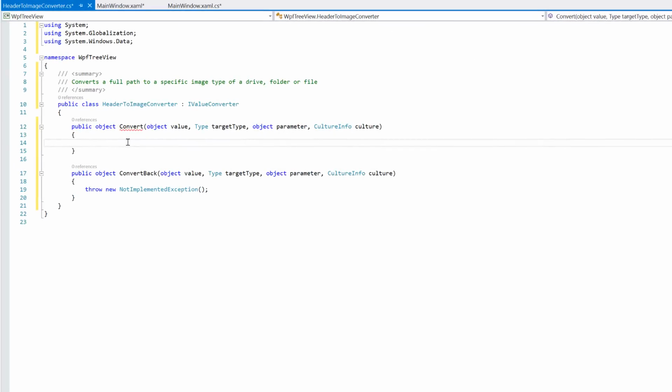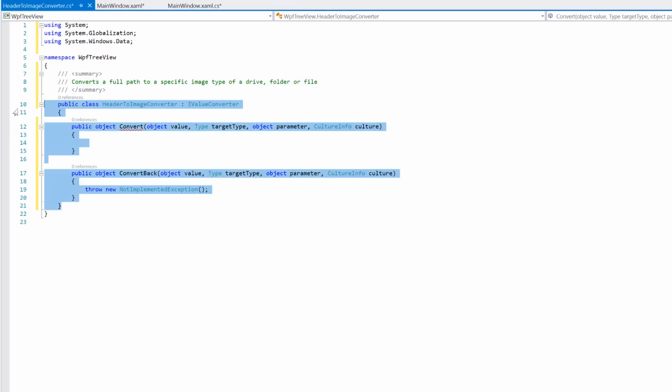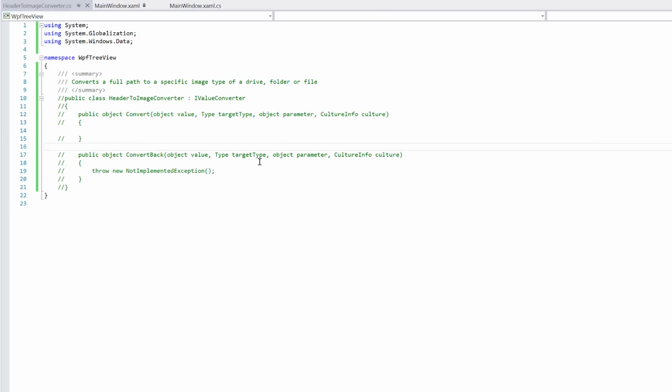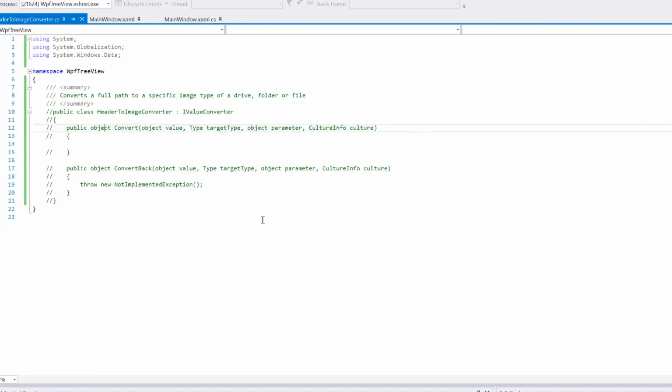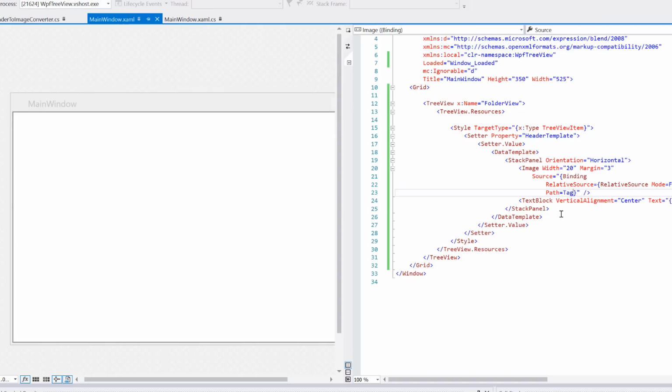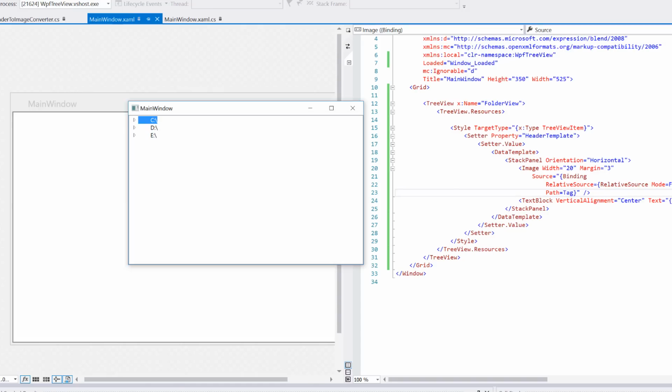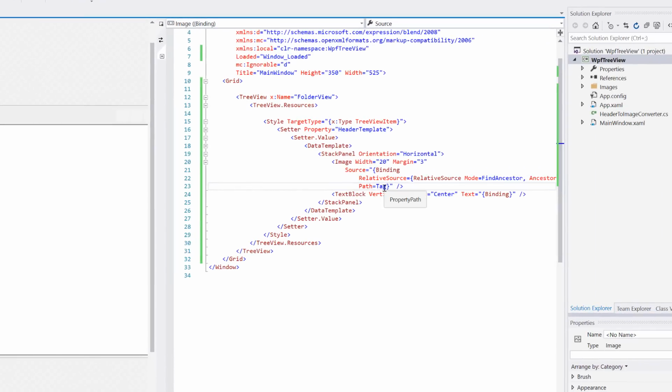If we just run this, let's just comment this out a second, because I'm 99% sure this won't work like this. You can't just bind a string. So there you go. You can see you've got nothing for the items, but it shows that this binding is in operation now. It's trying to get something, and it's getting the tag. So now we need to convert the string.